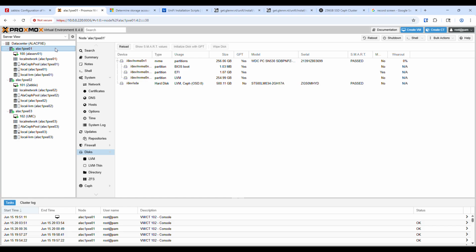But yeah, so you go to your node, whatever node you want to start on. To start off, you need to wipe your disks, the ones that you're going to be using for Ceph. You do need two separate disks. I have my 256 gig SSDs running Proxmox itself, and then I have the 500 gig hard drives for Ceph. Not great performance wise, but this is really just a testing lab setup.